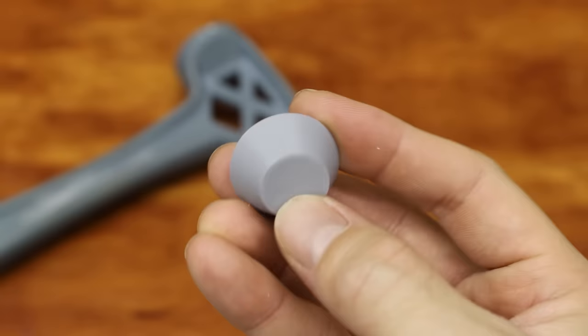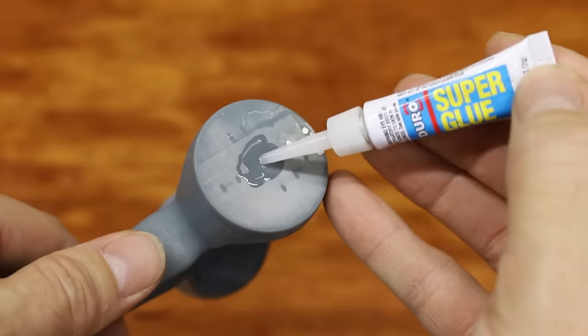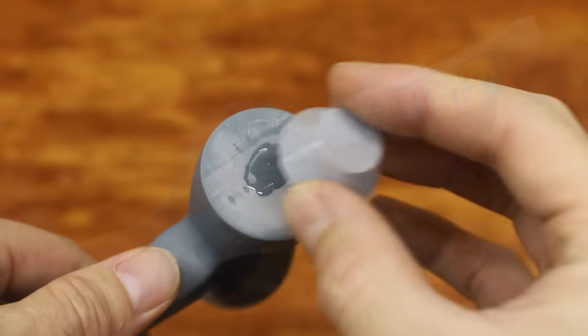I also attached these little cones as a last minute alteration to the pattern. They'll help the mold making process go a little easier.